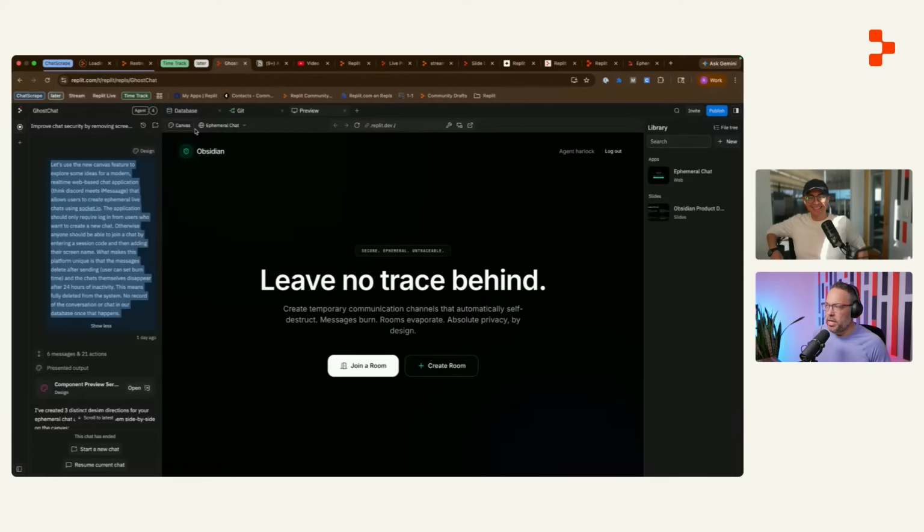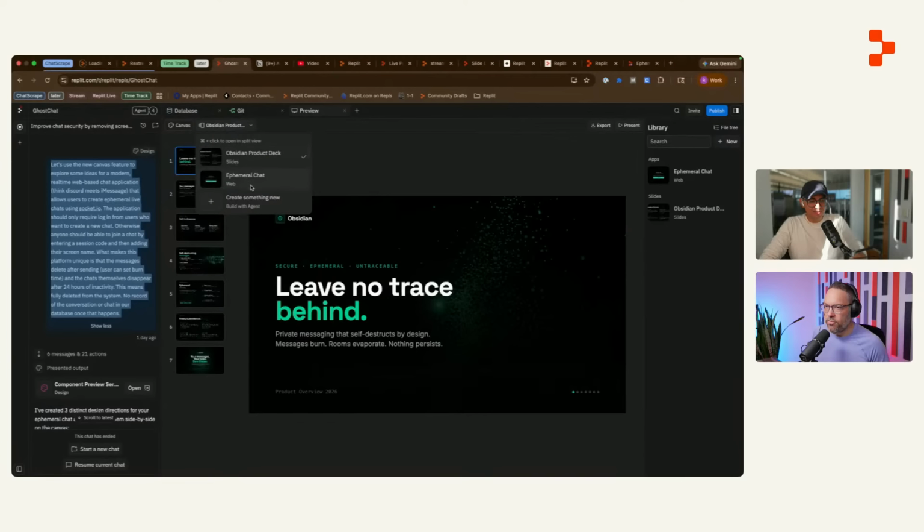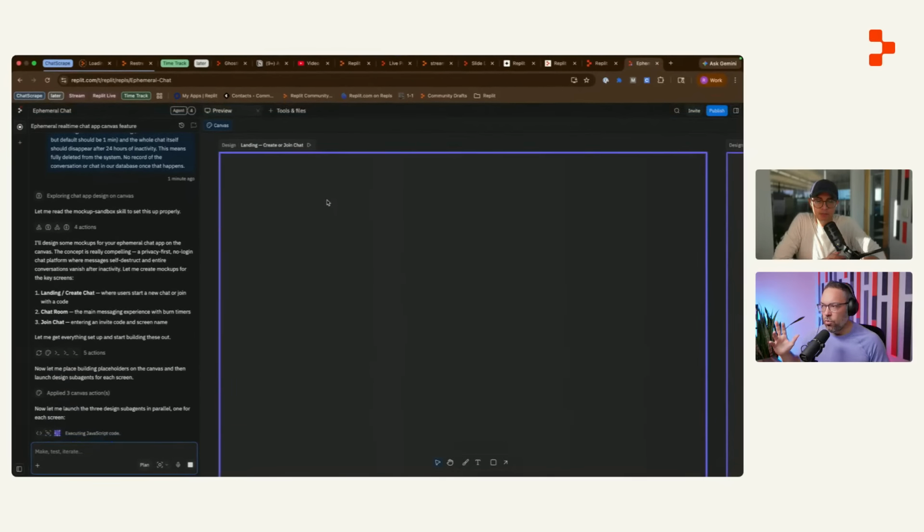So it's super cool to be able to go in and out of this canvas and then be able to go into different, again, artifacts. And then you can select the different artifacts here. And you also have this library in the sidebar. So as the agent's building in the background, I just want to introduce you to some new elements in the UI, specifically this sidebar, which is where your artifacts will live. Everything inside of your project is now an artifact. So when we talk about multiple artifacts, what we're talking about is the ability to build a web project, slides, a mobile app, an animation video, all sorts of different things all living inside of the same context of an individual project here, right? And so that's what's really exciting.